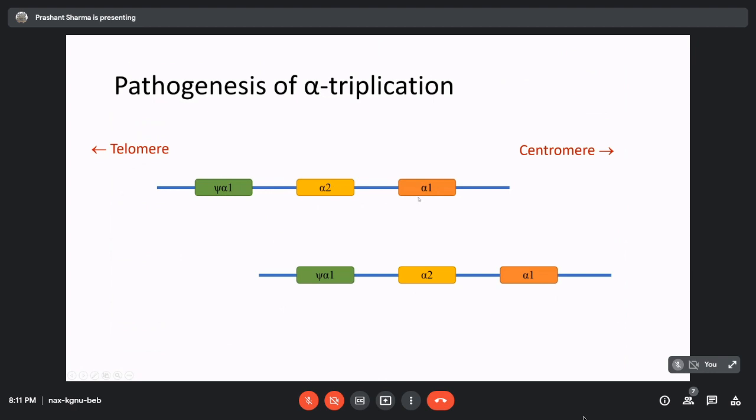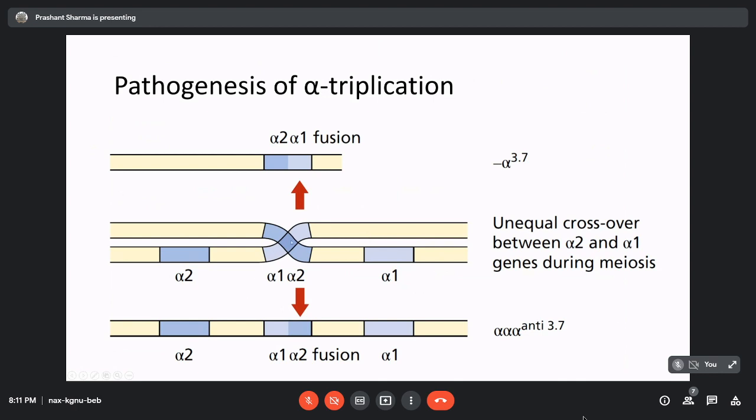Now, the alpha 2 and alpha 1 globin genes are very, very similar to each other in their sequence. And that's because ultimately these genes arose by a gene duplication event of each other. So it is very possible that the alpha 1 misaligns with the alpha 2 gene during meiosis 1. And when that happens, things are going to go wrong, because there is going to be a crossover, and the breakpoint usually occurs in between these misaligned genes. So when that happens and these two misaligned genes break up, you're going to get one chromosome 16 which will have this alpha 2, a fusion of alpha 1 and alpha 2, and an alpha 1.